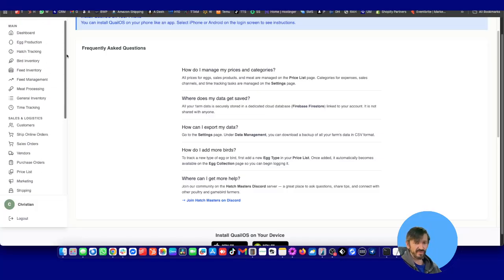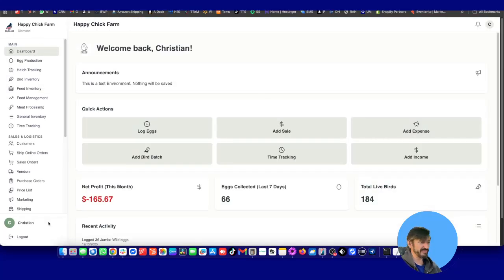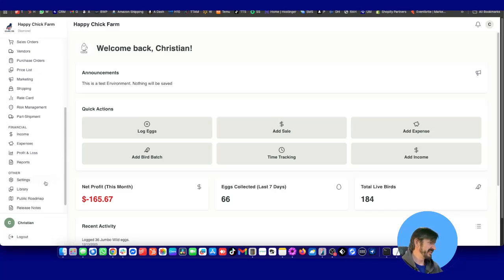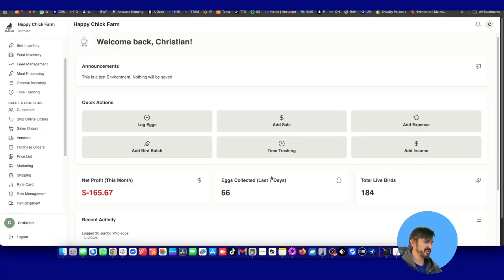It will grow over time, and please, tell your friends about it. It's free to use, all the basic functions. We're never going to charge you for how many birds you track in here, or how many eggs you log, or all these functions. They are free now and they stay free. Paid functions like the marketing with the text messaging, or obviously printing labels, right? They will be paid, as well as the library there. But everything else, the basic functions, will stay free. They are free now. And you can export that data if you want to.